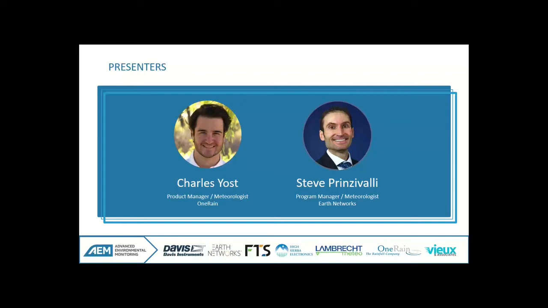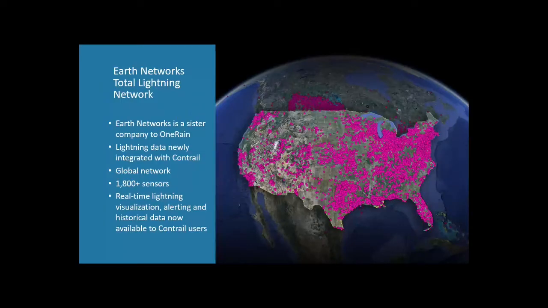Charles, thank you so much, and welcome everyone on this very beautiful Wednesday as we're getting closer and closer to springtime and obviously thunderstorm season. So this is going to be a very relevant conversation as we talk about how to leverage the wonderful Contrail software platform utilizing Earth Networks' Total Lightning Network. And I think you'll find this very fascinating because, as Charles said, we'll dive into a couple of use case scenarios for you and explain how this software can be very beneficial to your organization, especially during convective storm season, which is, again, just around the corner, and in many parts of the country, especially the Deep South, it has already begun.